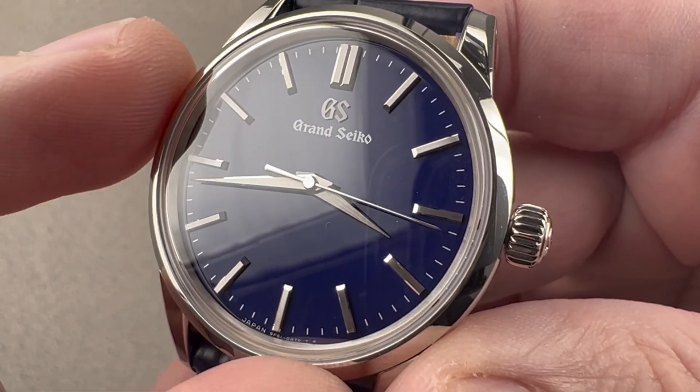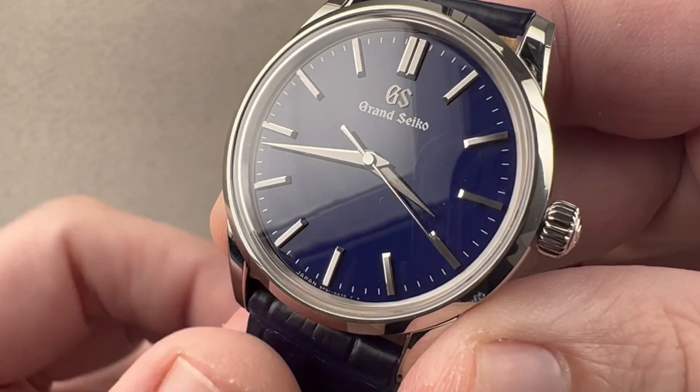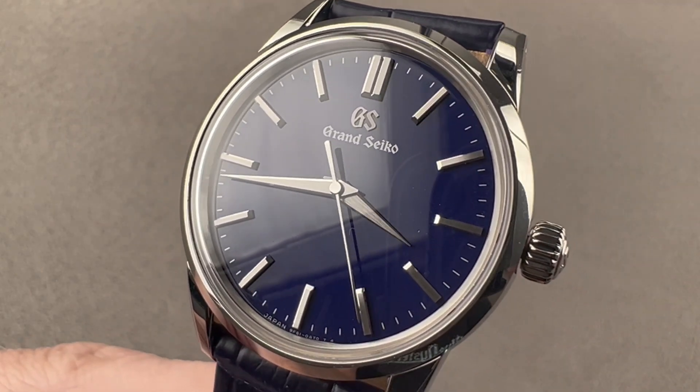That long, arcing seconds hand anchors itself to a stop almost as though there were a lever escapement. That is because of an anti-backlash system built into these movements, and though you can't see the movement, it is quite attractive to the eye. Reach out to tmaso@thewatchbox.com for purchase and pricing details.